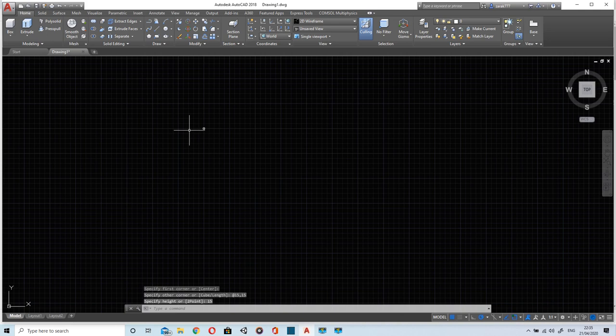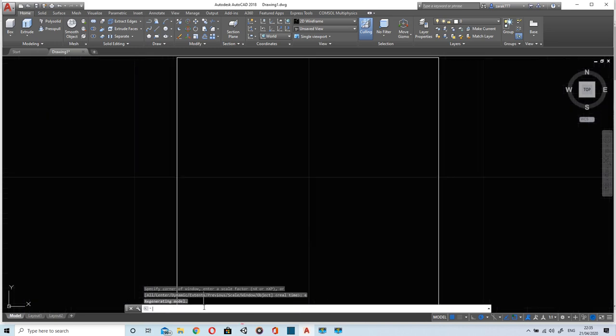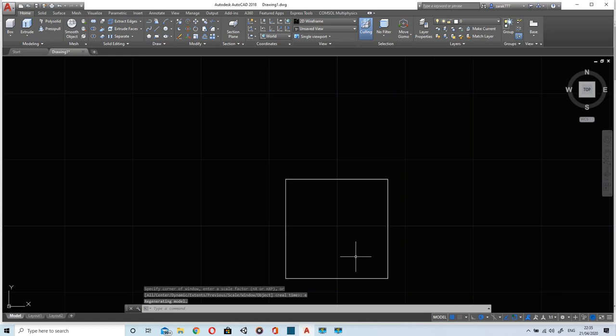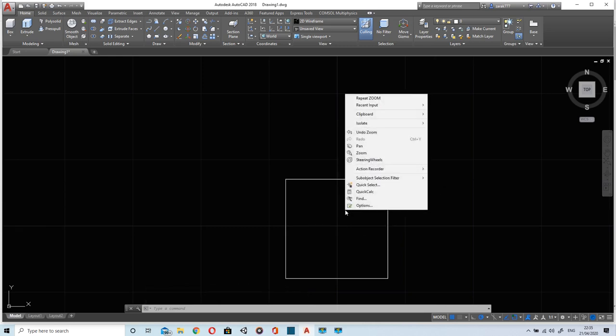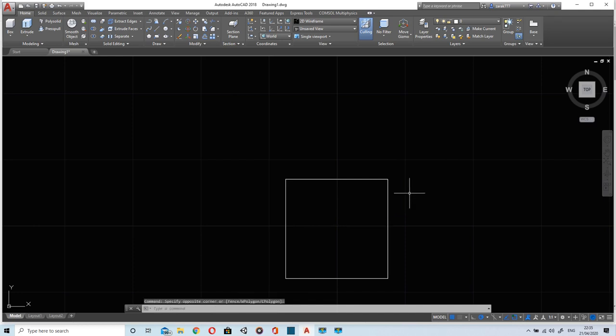We have to zoom in. The third dimension that I entered was the height of the box. It was also 15, so it will be kind of a cube. Currently we are seeing its top view. To see the object in 3D, you have to change it into isometric view.